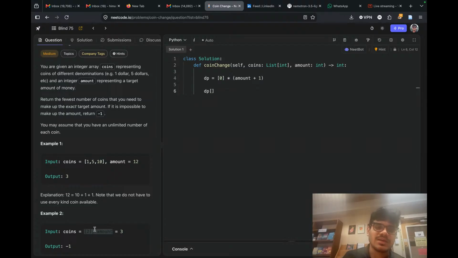And for 1, these are the coins we have. We don't necessarily have a 1, right? So we don't know what dp of 1 will be. Now we can iterate for, let's say, i in range 1 to amount plus 1. Our intuition is we'll take that coin for all the coins. Either we will take that coin or we will take the minimum of all the prior coins possible.